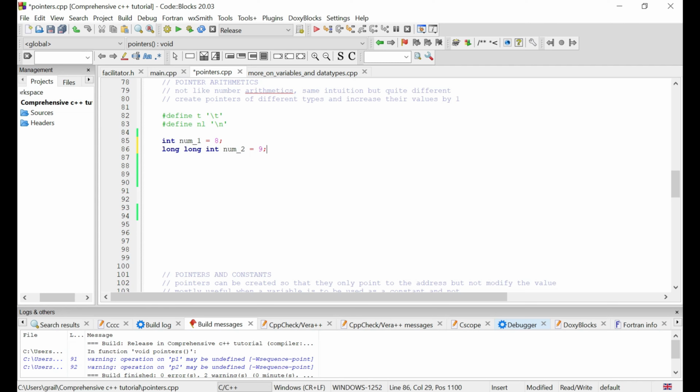A long int explicitly tells the computer to create a larger room for this particular variable. Even though I'm storing 9, it doesn't matter. As long as I've used a long int, it tells the computer that this variable needs a larger room to be reserved. But for this one, comparatively smaller room is required.